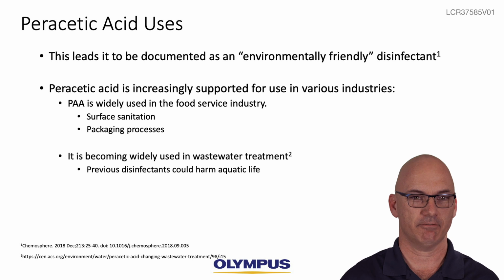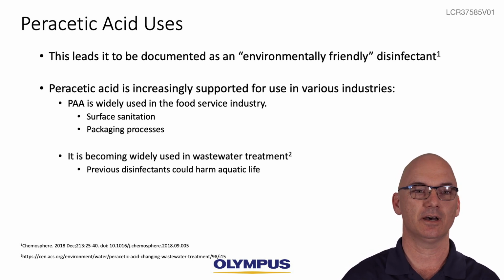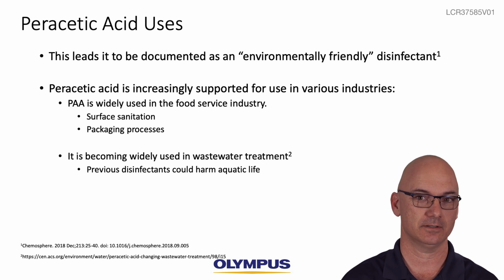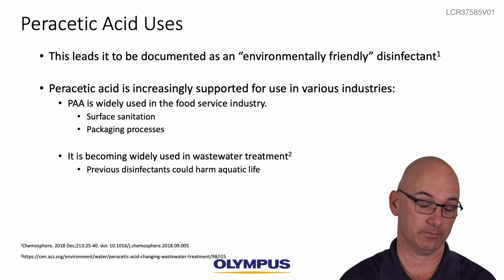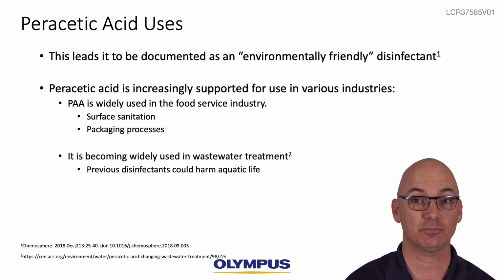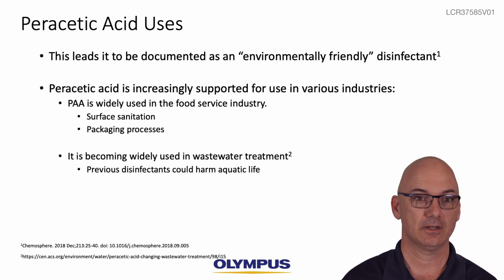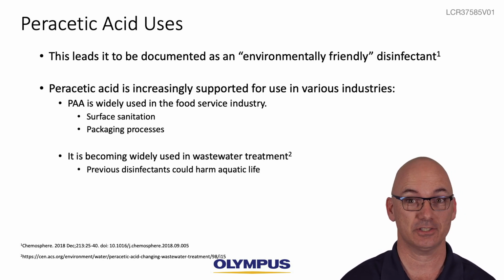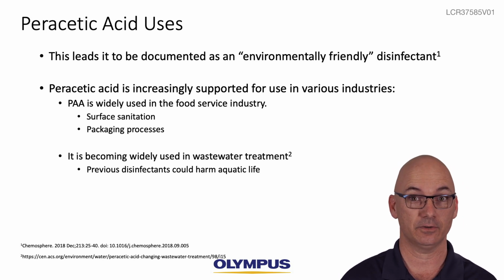Because it's an environmentally friendly disinfectant, peracetic acid has begun to be used in other industries. Peracetic acid is increasingly supported in the food service industry, where it's used for surface sanitation and packaging processes. It's also widely used in wastewater treatment, where previous disinfectants could actually harm aquatic life when flowed downstream because of the chlorides that are included in them.